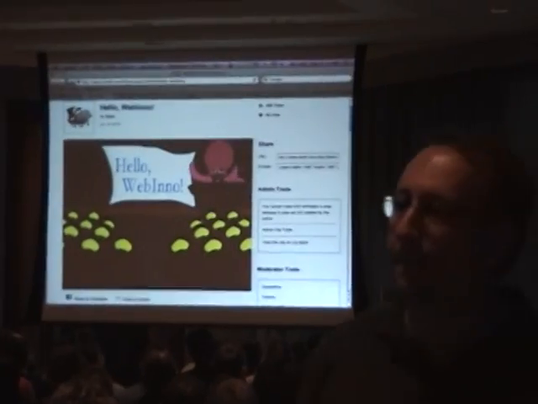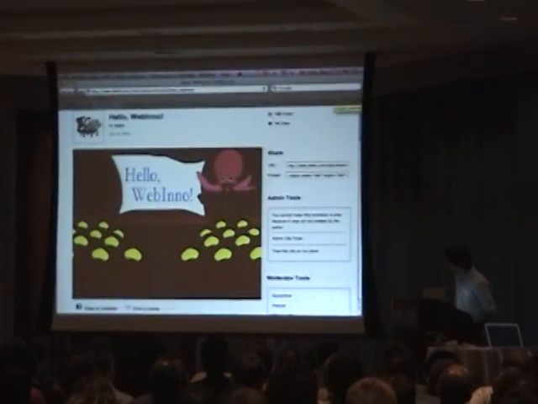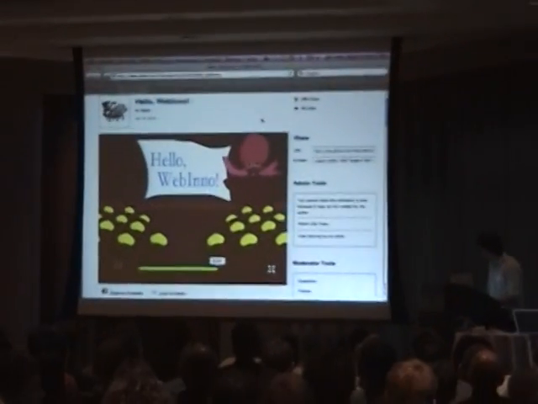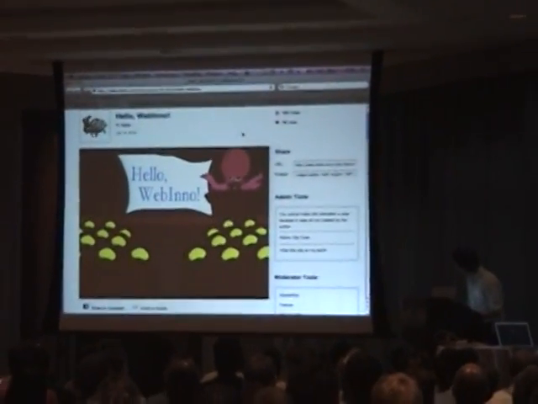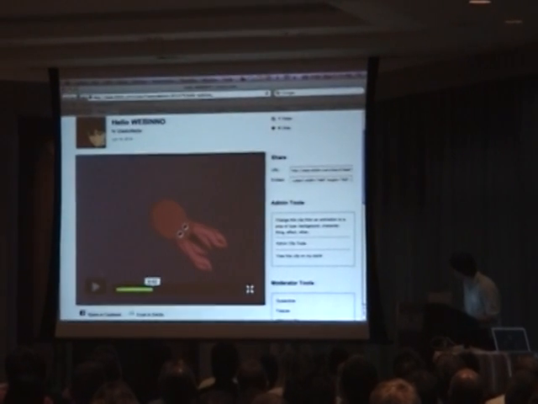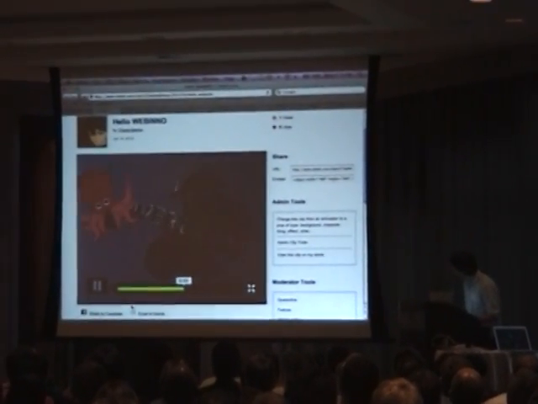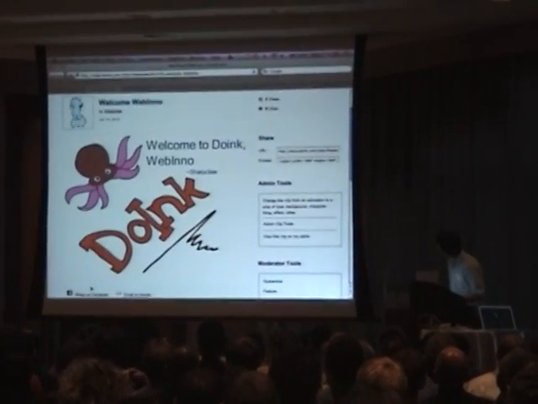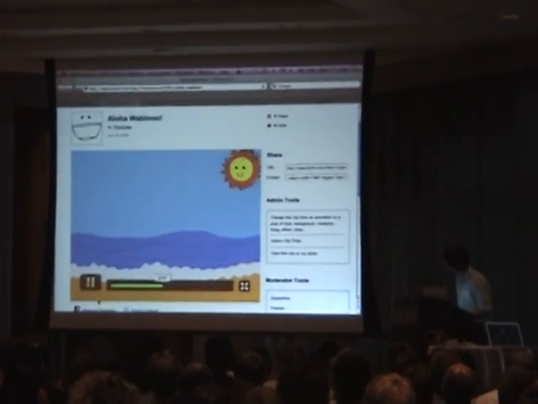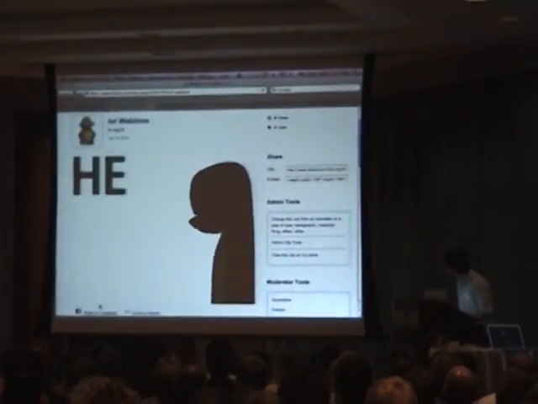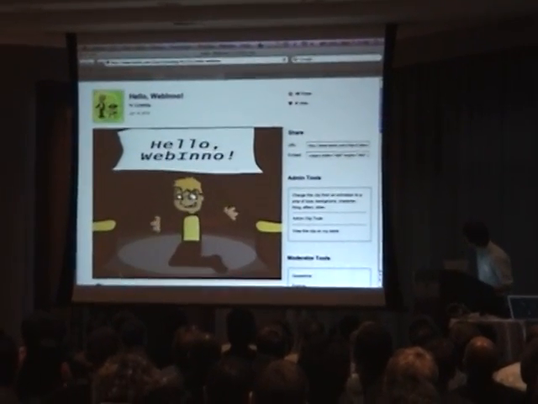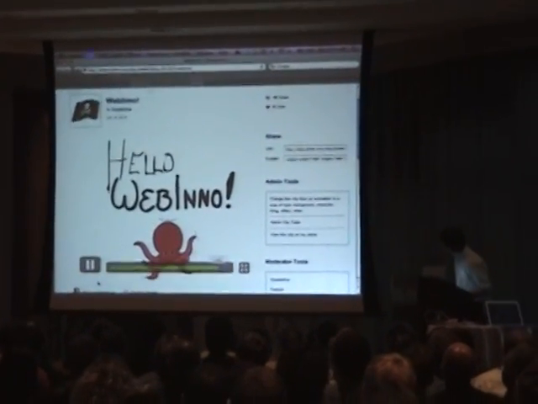So I'd like to take you through and show you how it works. First, I actually asked earlier this afternoon some of our users to say hello to the web innovators. This one is by me, so that's why it's no good. I'll show you some others. Let's see, here is a different version. And an octopus on someone's head. Another one, octopus on the beach. Dinosaur, I don't know that one. And then I guess that could have been me, but I'm not blonde, so. All right, there you go. So there's some welcome shots.